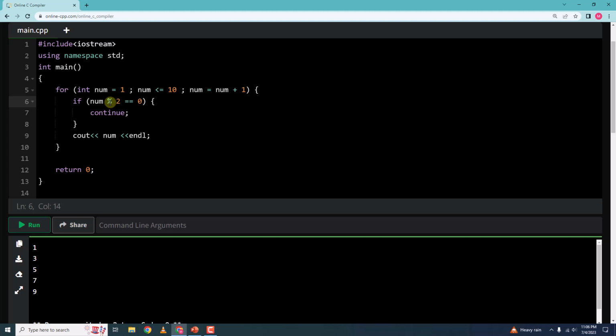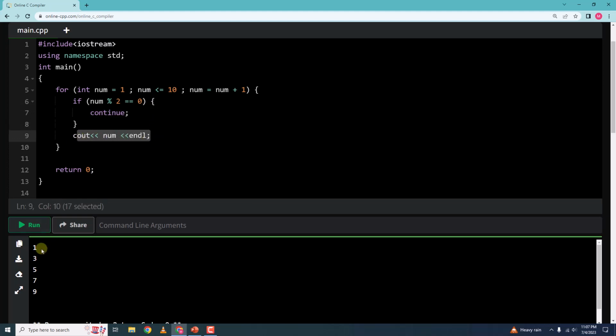You know that the percentage symbol gives you the remainder, correct? So 1 divided by 2, do we get a remainder or not? We get a remainder. So it is not equal to 0. So this is skipped. Okay, the continue is skipped and 1 is printed out.